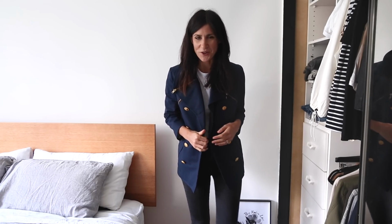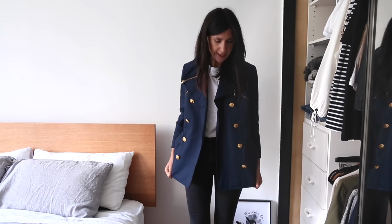Then I've got 2 trench coats in my wardrobe, this being one of them. This is from Karen Walker, and this is a very old style. It's from a collection called The Village, which I think came out over 7 years ago. I wasn't able to afford this at full retail price, so I kept an eye out for it and I was able to get it on eBay. I actually used to have this in the beige as well, which I have seen on eBay, but I feel like it's about $450, which is a lot for one of these jackets.